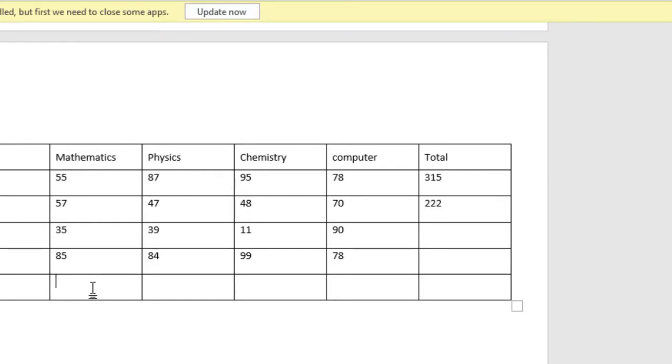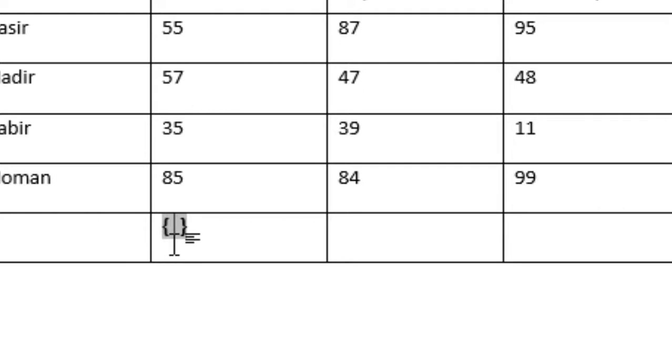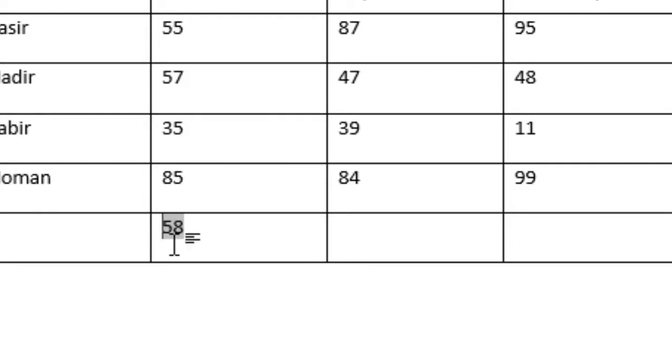Similarly, you can use the average formula, count formula, max formula and minimum formula. For example, I want these numbers to be averaged over here. So what I would do, I would again use Control F9, is equal, AVERAGE, bracket start, above. Now we are averaging the numbers above and now press F9. Here you can see these numbers have been averaged.